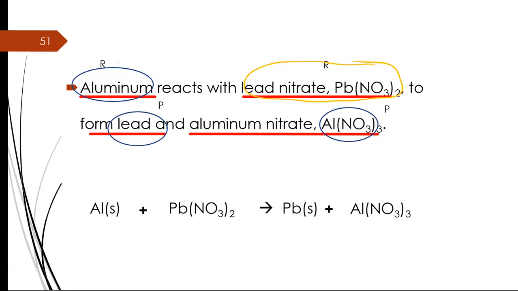Now for aluminum and lead, we know what state they form when they're in the elemental form. So that's why we have solids there for them. But for our lead nitrate and aluminum nitrate, we might not know, and so we can't add in the states to them. And so then we can leave those blank. If you knew a little bit, if you were familiar with that compound, then you could say that they're solid, or they might be indicated inside the problem. So now that we have this, what we need to work on is what we call balancing it.